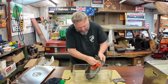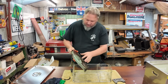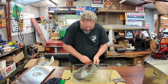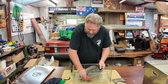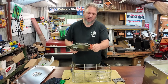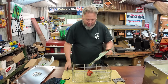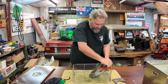So the cover, again, it's even starting to remove this paint. It's loosened up this paint here. So that's not too bad at all. I could probably hit that with a hose and remove just the heavier parts of the grime. But yeah, you can see it's actually starting to lift the paint. So I think if we were to run that for longer, you would essentially remove the paint long term.